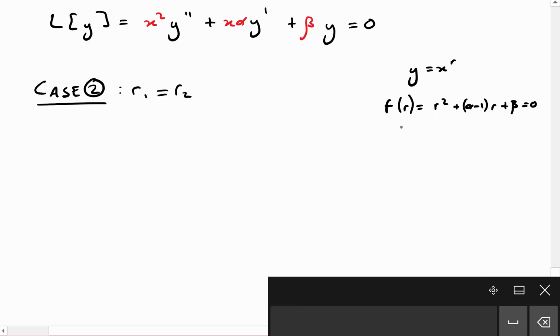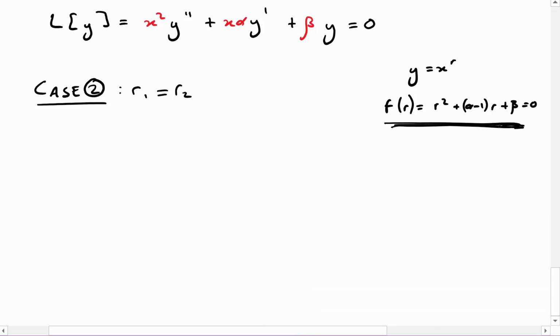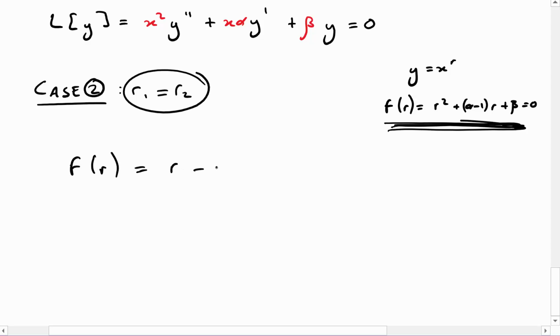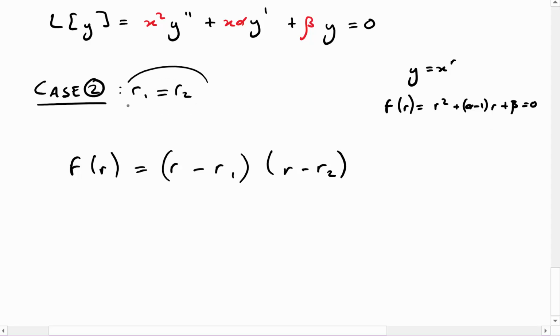So here's the idea. We're going to use this over here. We're going to end up with f of r, and we're going to factorise this into the two roots, because you can clearly see we're going to end up with equal roots. So we can factorise it as r minus r1 times r minus r2. You've seen that before in a couple of videos ago. But of course r1 is equal to r2. So if we replace this with r1, we end up with r minus r1 times r minus r1. Are you happy that's just the same thing being multiplied together? So that's the same thing as just squaring that. This is what we end up with, and this is a double root.